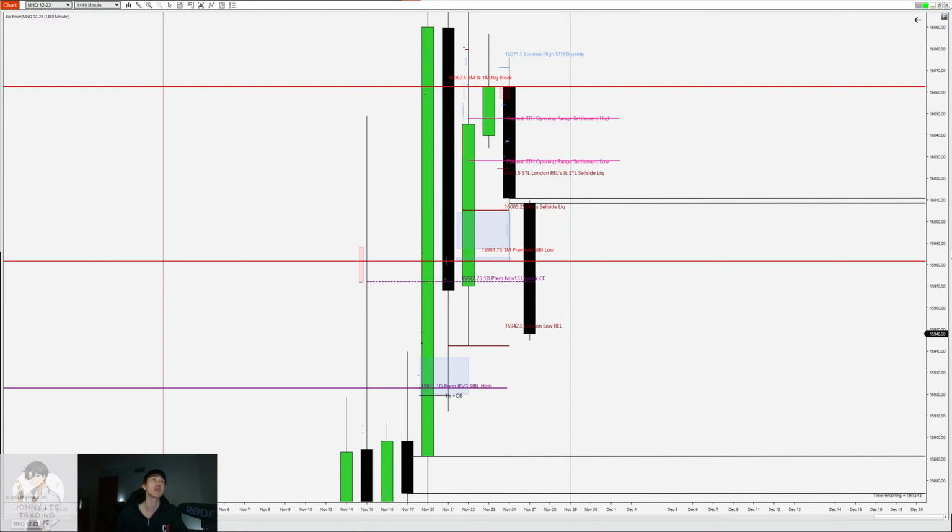Now, this will make sense when we go to the hourly, because that's where we noticed this area of liquidity. There's actually relative equal lows on a lower time frame, on an hourly time frame here. So we'll be able to see that shortly. We're not going to trade it. We knew that was a draw on liquidity, but that will be important once we get to the hourly.